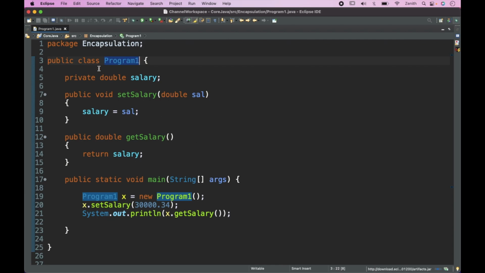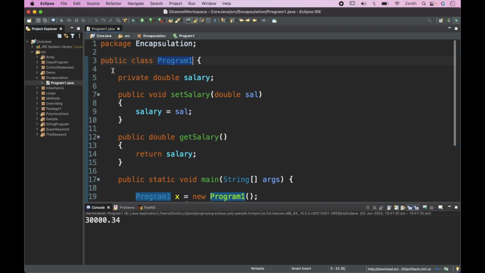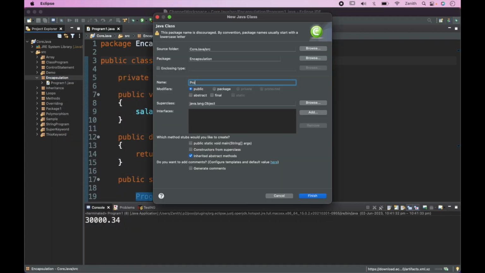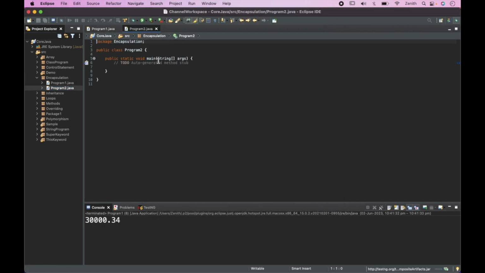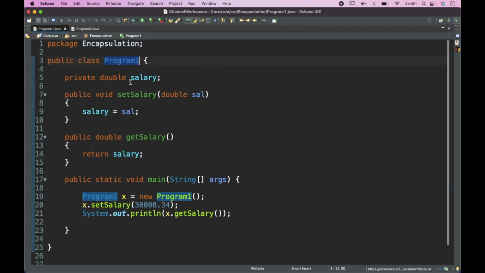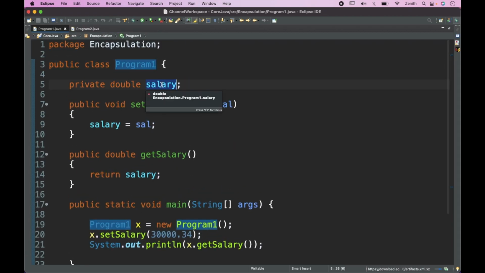Now for example, if I take another example, here we'll use another approach, program 2. So in the first program, what we have seen is that there is only one variable, that is private double salary.